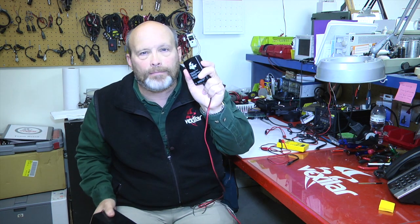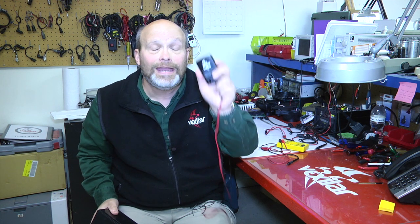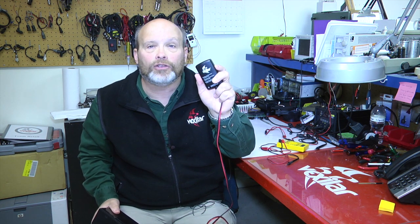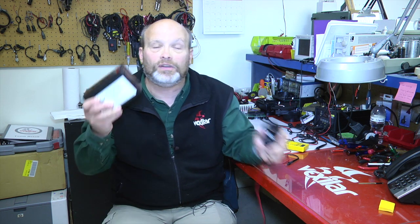Now, this is a fully automatic 1-amp charger designed by Vexilar. Nobody else has it. It's the state of the art in that technology. You can even keep it on all the time if you'd like to make sure that your battery stays fully charged even during the off season.